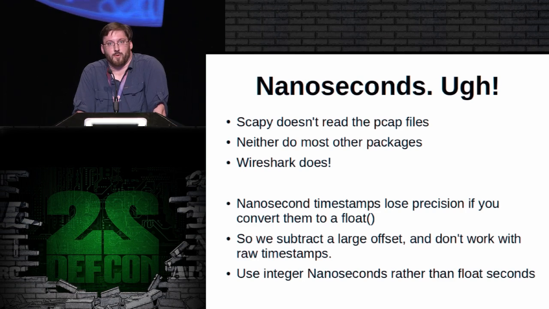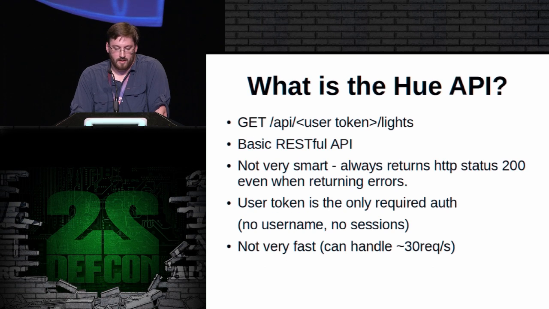Another thing to remember when you're working with these numbers, you can't convert them to float because you lose the precision. The easy way around this is to just work in nanoseconds and subtract a large value from every value you work with, or just deal with the differences. And the other problem is oftentimes you don't realize that you're converting things to floats if you call out to other libraries, data analysis libraries. So it's better to convert these into smaller differences when you actually want to work with them.